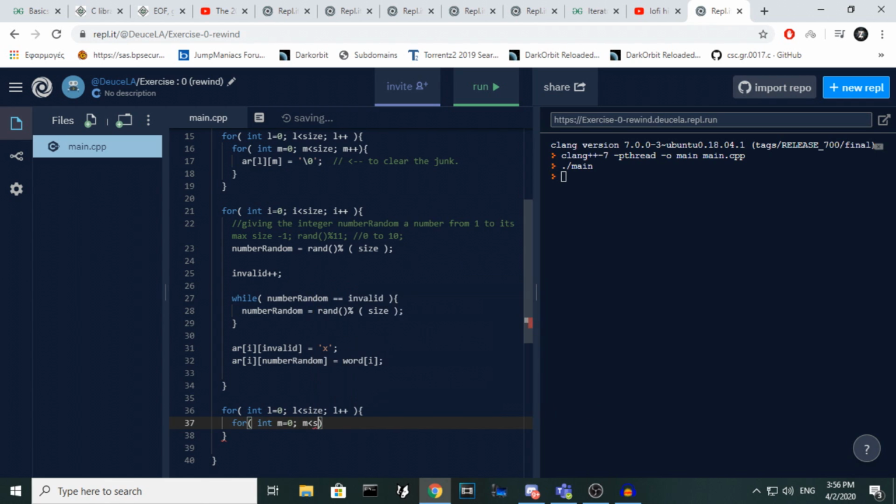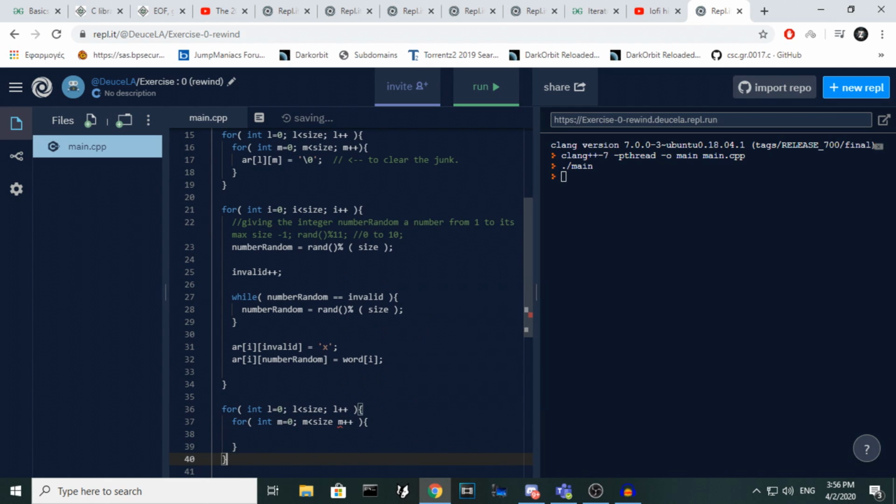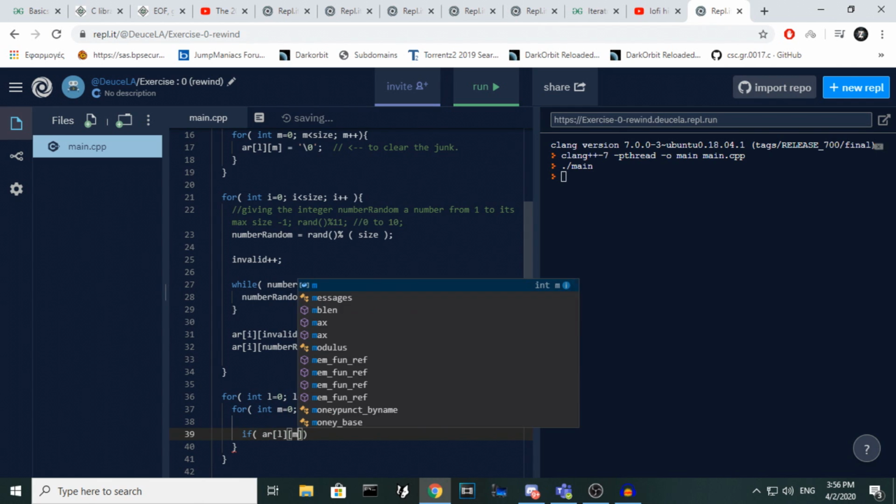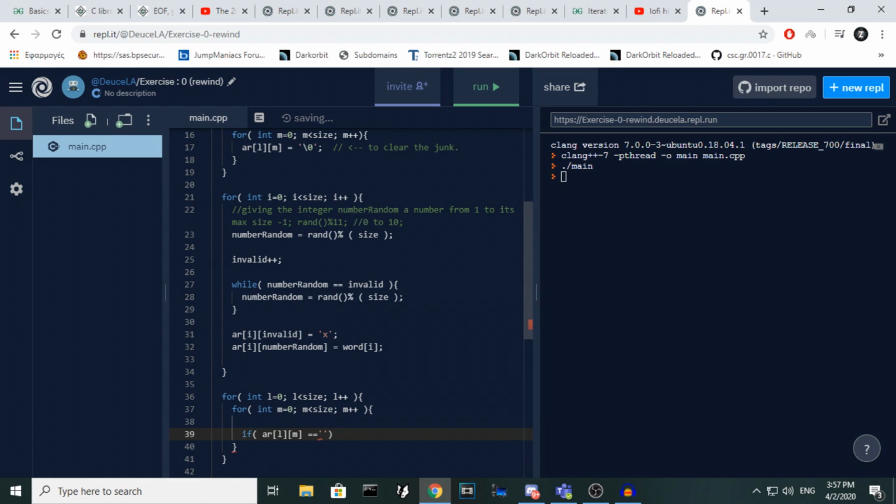Another nested for loop, and in here we will input if r l m equals with nothing, I'm printing nothing.